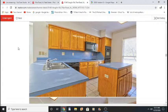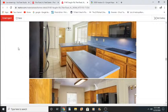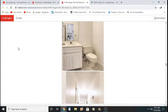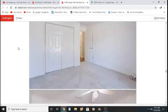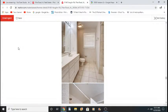The kitchen's a little bit outdated. Pretty much, the kitchen's got to go, or not. I mean, it depends. It's a big house. It's giant. I don't even know why somebody would want a house this big unless they've got a lot of people living in it. Usually it's like 2 old people living in these giant houses.